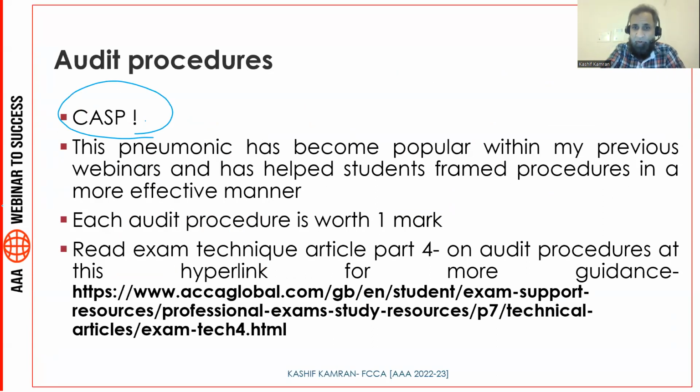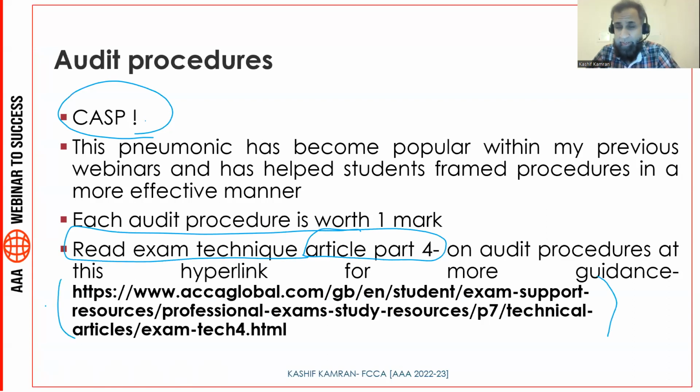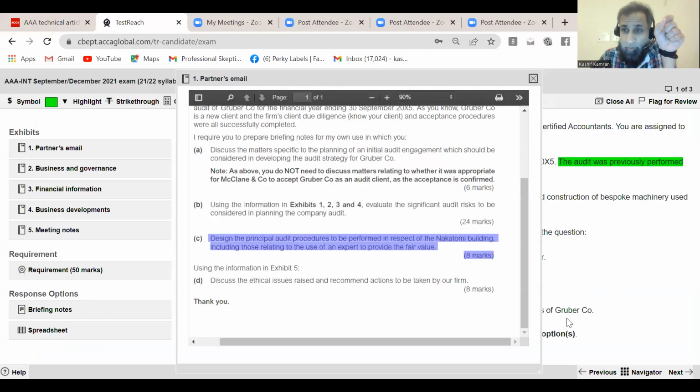I got CASP from the Examiner exam technique article part 4. The hyperlink is given here. You can watch it, you can read it. But CASP is a mnemonic which can do wonders for you when you're writing a procedure. And this is a mnemonic which has become popular in my previous webinars. Let me utilize CASP.